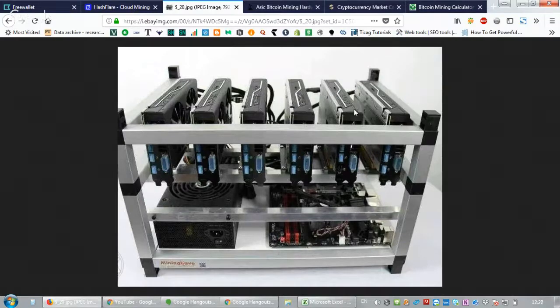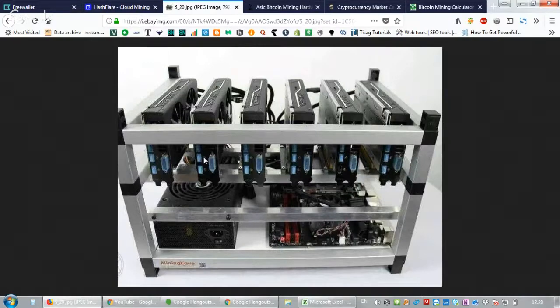The reason that this computer has so many graphics cards is because mining Bitcoins is easier when you're using a graphics card rather than when you're using just the CPU or the processor. Now, this thing can cost you about $3,000 to $4,000 to set up. And one of the problems with this is that it's a bit technical to set up. So if you're not very tech savvy, you might not be able to do it. There are a lot of tutorials on how you can set up your own mining rig like this.